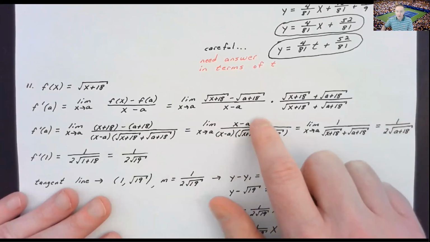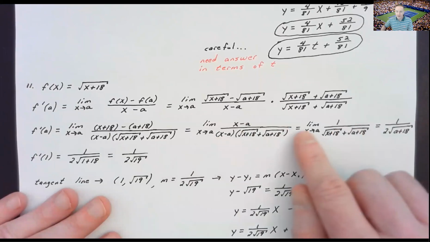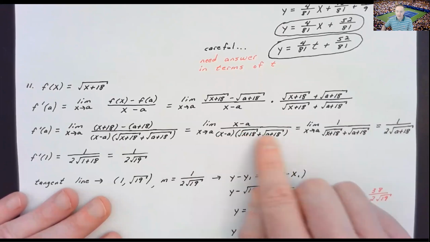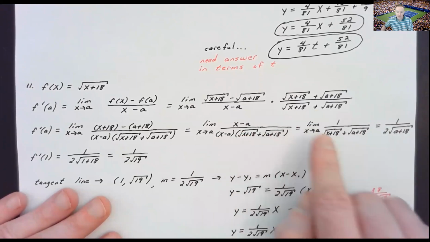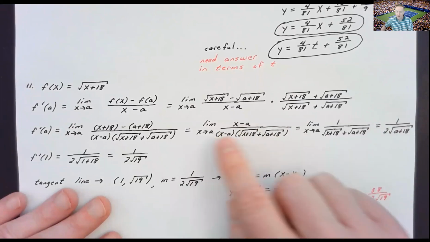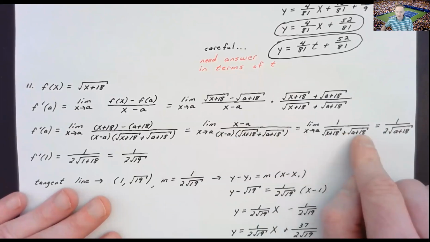And then I can say, well, when that x minus a goes away in the numerator, I'm just left with a 1. So I'll have the limit as x approaches a of 1 over the remaining term in the denominator, which was that root conjugate we had to multiply. Remember that x minus a factored out. So I just have this down there.